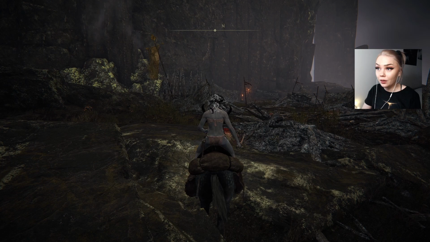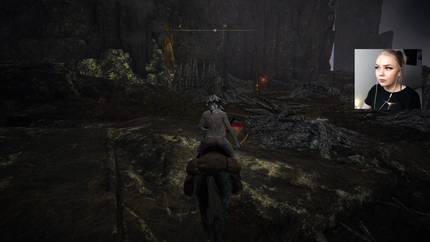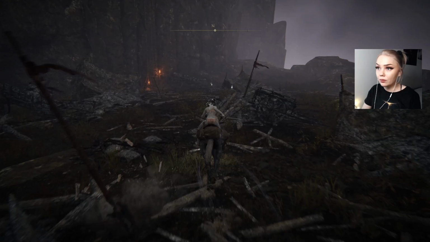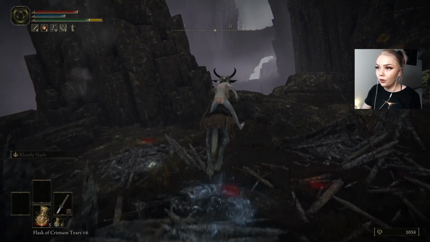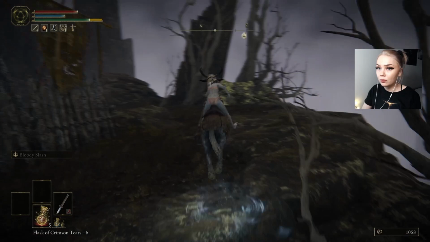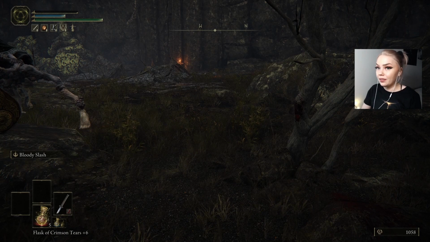Can I climb the ladder? I totally forgot this. How can I get to the freaking... Scavenger's Curved Sword. Can you come here and maybe fall off a cliff? Shit, no. Why? Okay, so how should we do this?